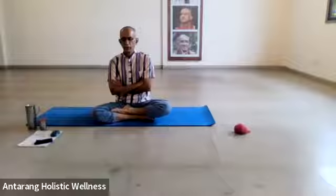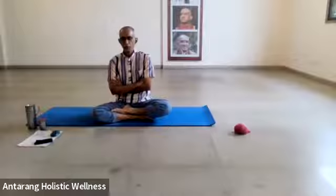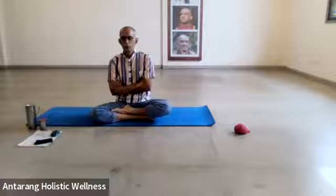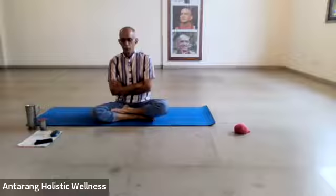Once again, breathing in, roll your head to the right side with the chin coming close to your right shoulder. As you breathe out, roll your head back to neutral, chin pointing towards the ceiling. On the next inhale, rotate to the left side, chin coming closer to the left shoulder. On the exhale, come back to neutral.